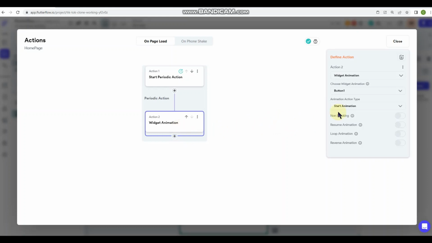Do the widget animation and start the animation. Enabling that would be non-blocking. No, I'm gonna leave that. So yeah, I think that's what I'll do. I'll just leave it like that.